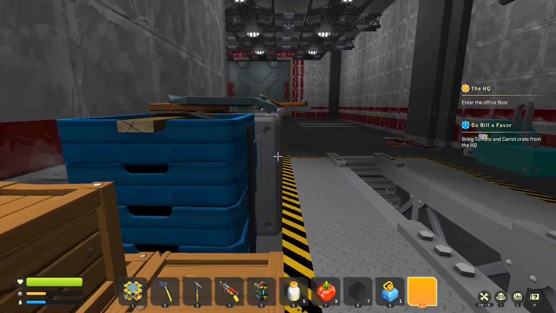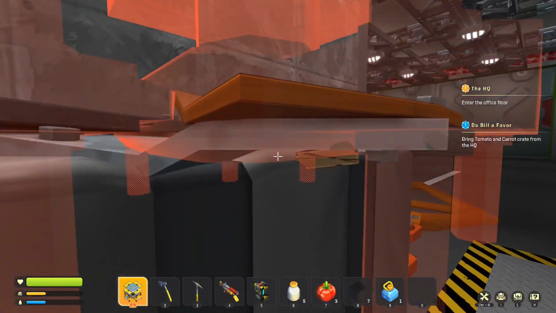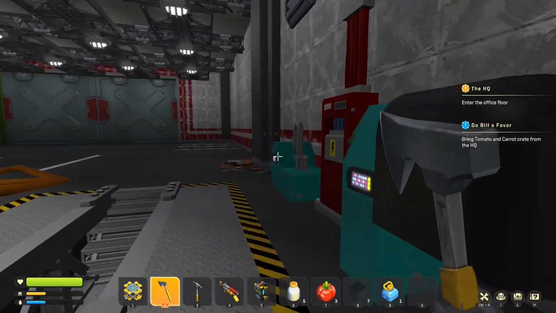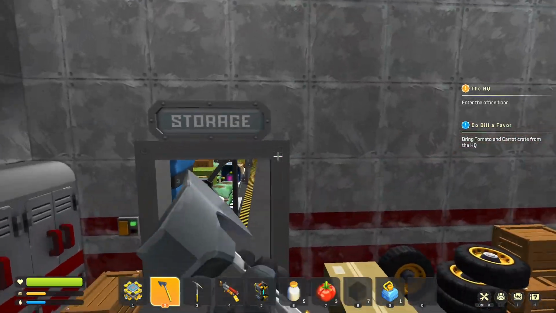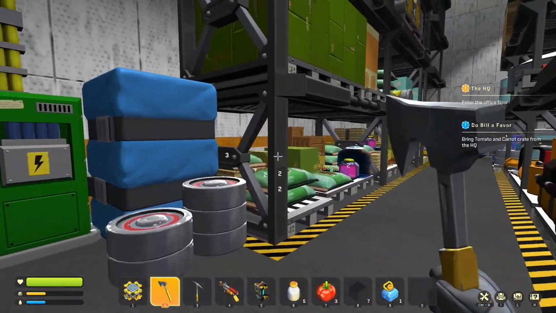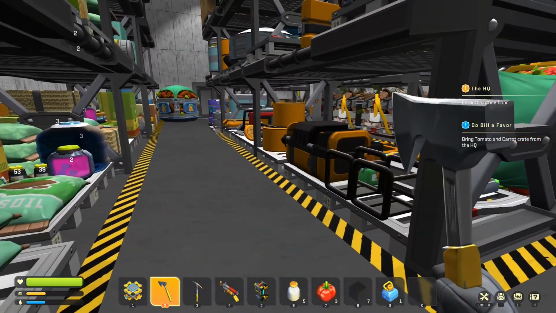Take out the spud gun so I actually right click to pick up stuff. Can we smash stuff? Smash-tastic? No? Okay, in that case, let's head out this way. Ooh, soil. Can we take this? It's like a warehouse. No, we can't take the soil.